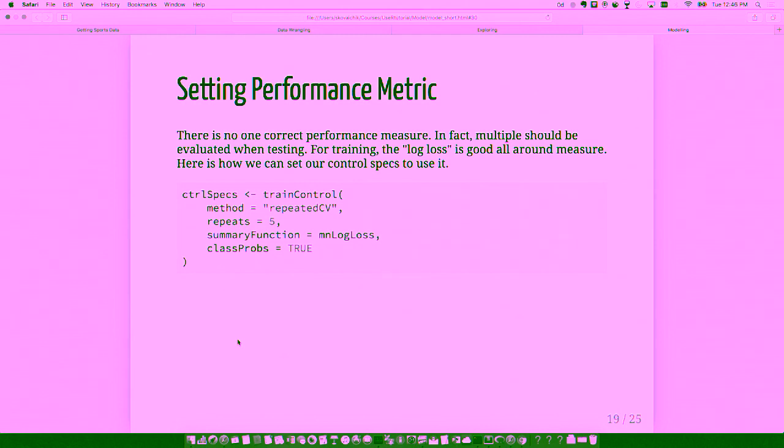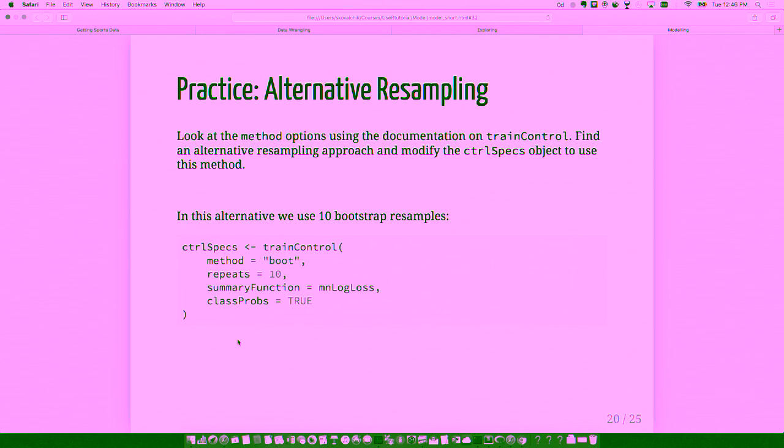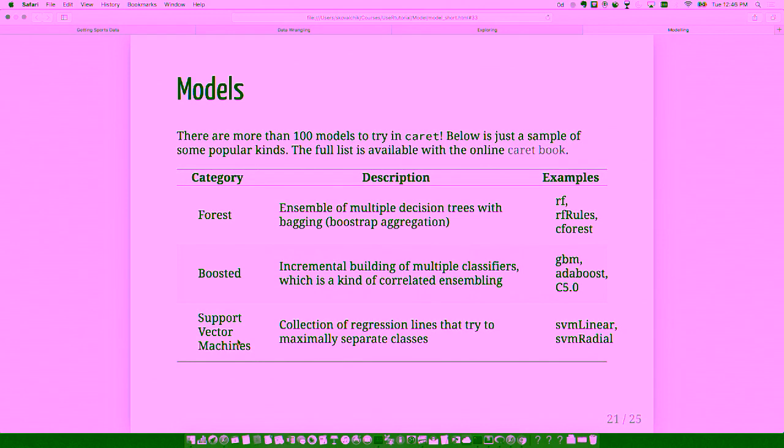If I wanted to use the log loss, I would change my trainControl here and ask for the mnLogLoss, and that would allow me to use the log loss metric in my train call. This is just an example. You can do other types of sampling rather than the multi-fold. You could do a type of bootstrap. You can look at trainControl to see other specifications there for different sampling methods.